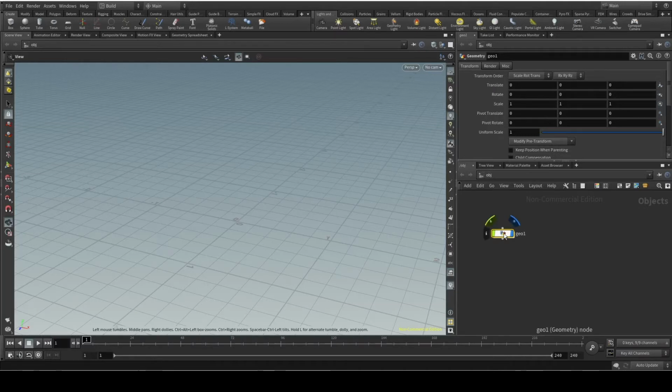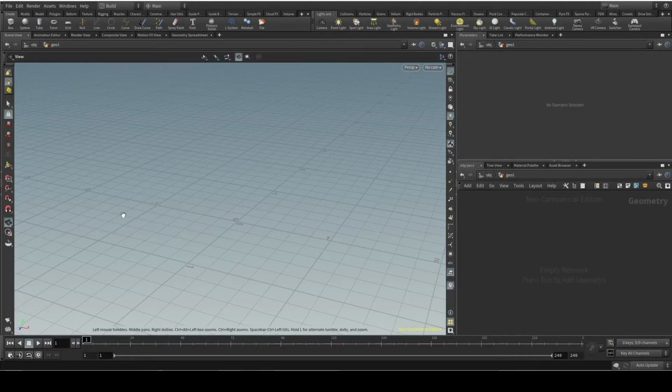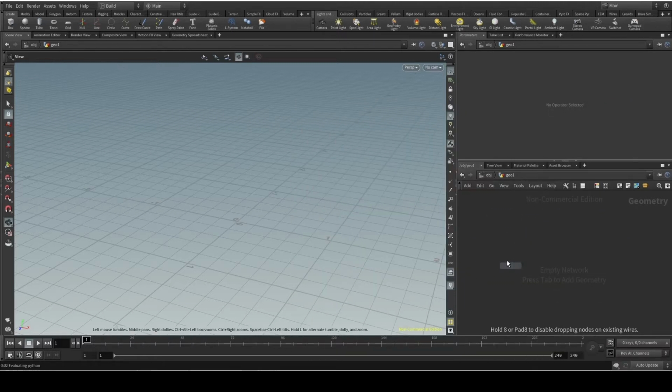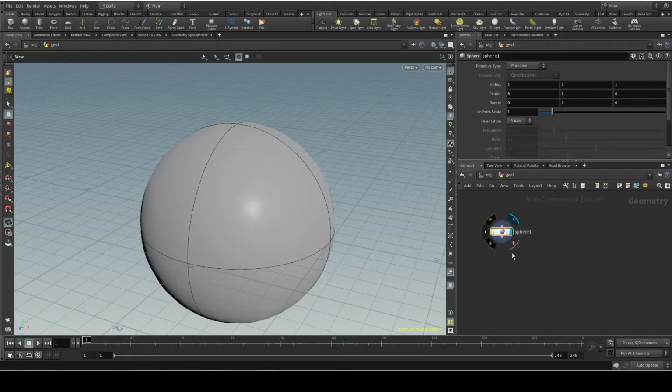But what I can do now is go inside the geometry, and even though I've got geometry in the scene somewhere, there's nothing showing up in here, because we need to make sure that we're showing what kind of geometry it is. So I'm going to go ahead and create a sphere. I'm going to hit tab while hovering over this area here, type in sphere, and then we can get that there. And again, just like before, on the actual object itself, I'm not going to make any changes.